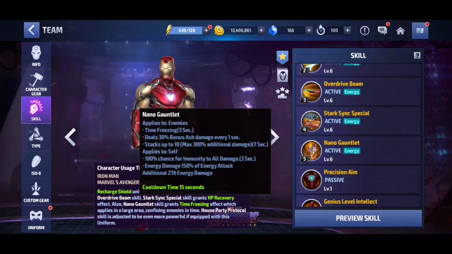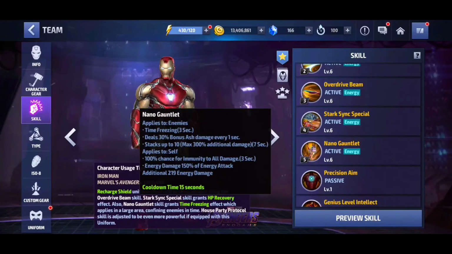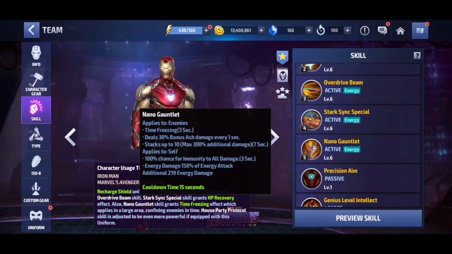But we look at the 150% of energy attack with an additional 219 energy damage. That's an incredibly powerful skill, especially when you strip away 100% of Thanos' defenses, and he already has no defenses. Really, when you strip away 100% of his defenses, it leaves him with nothing. There's nothing he can do to prepare for what's about to happen in about 10 seconds. And it's thematic. It's magnificent. It sets Iron Man on a level that very, very few in the game can reach at that level.